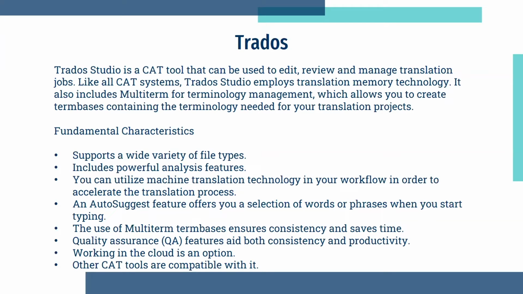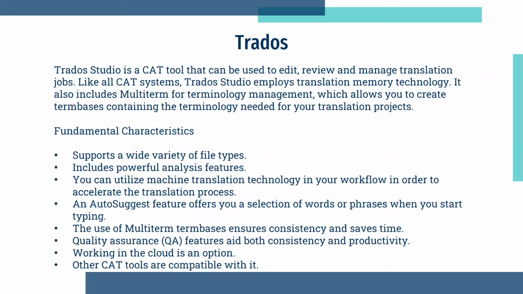And we can utilize a machine translation engine in our workflow in order to accelerate the whole translation procedure, because we don't have to translate from scratch. The machine translation engine will provide a rough translation for us. So it will speed up the whole translation process. It also provides an auto-suggest feature, which can offer us a selection of words or phrases when we start typing in the edit window.